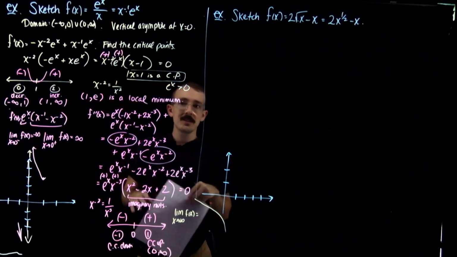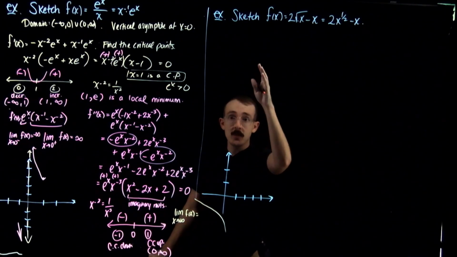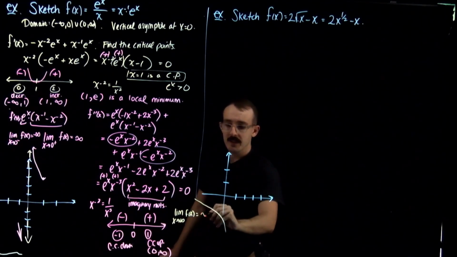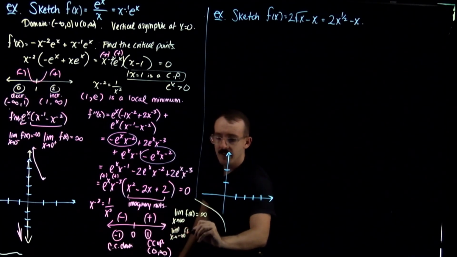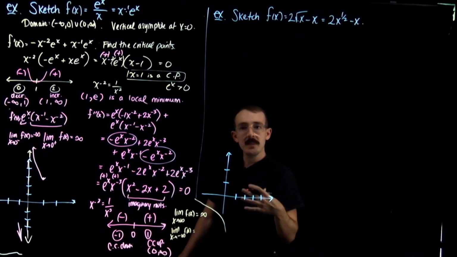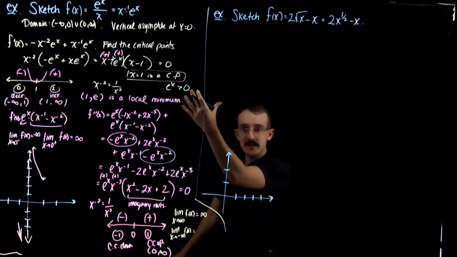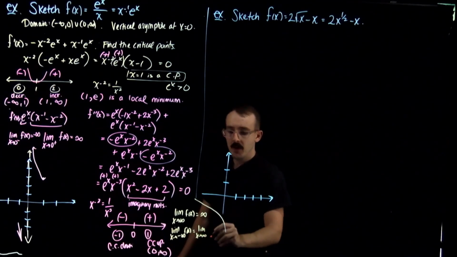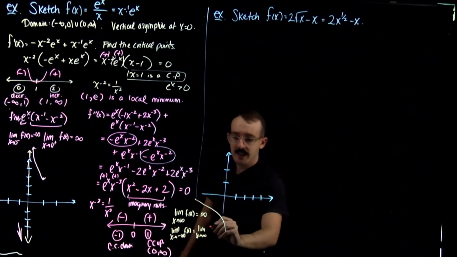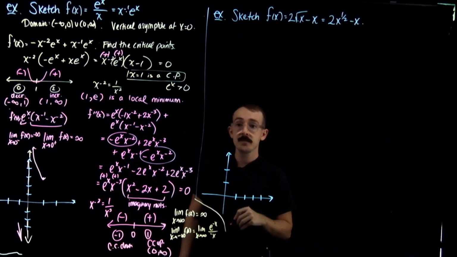So if I compare these two, the numerator is much larger, so this limit is going to be infinity. If I do the limit as x goes to negative infinity of f of x, that's the same thing as plugging in a negative, so a negative 1, and then just evaluating the limit as x goes to infinity. So if I plug in the negative, I get e to the negative x over negative x.